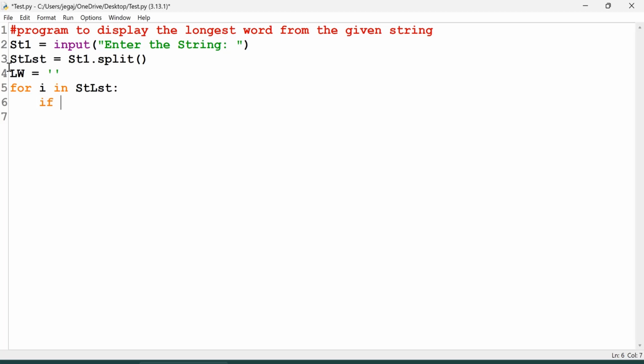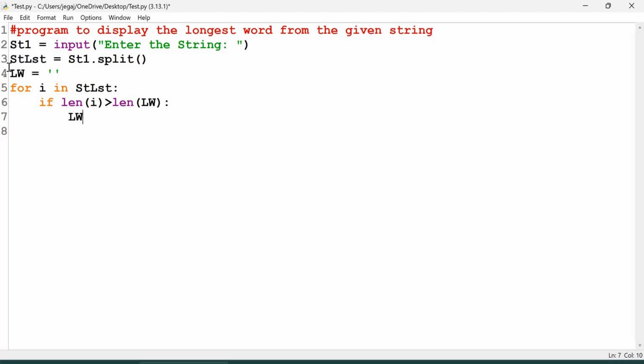So if len of i, that is the first word from the list, is greater than len of LW, which initially is 0 now for us, then we can replace this empty string with i so that it becomes the lengthier word.